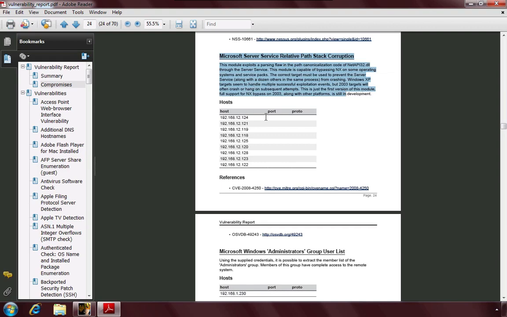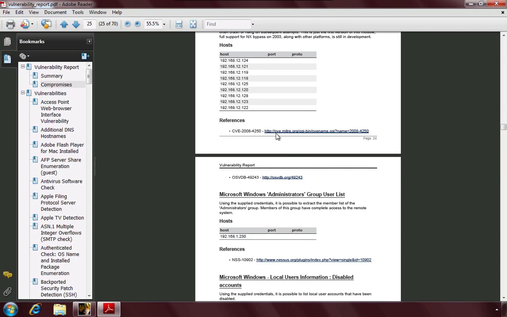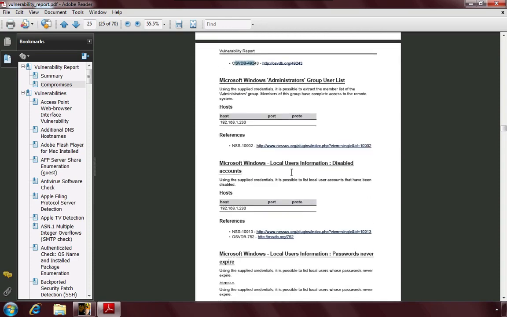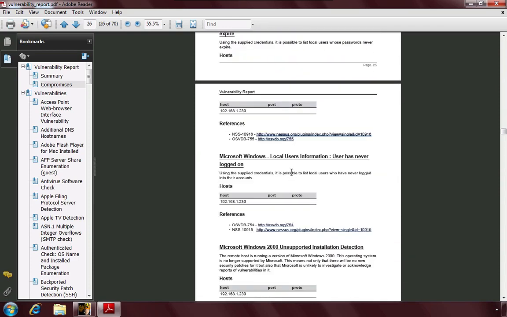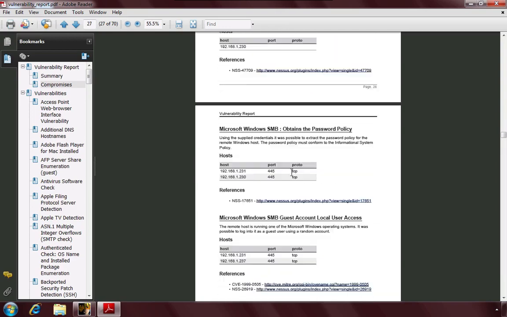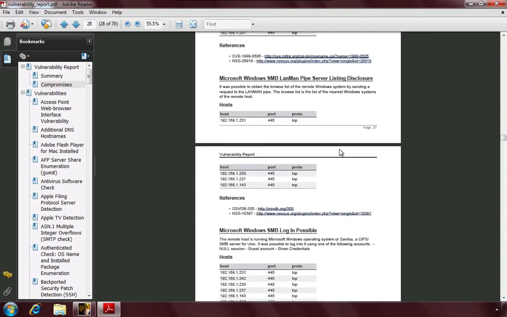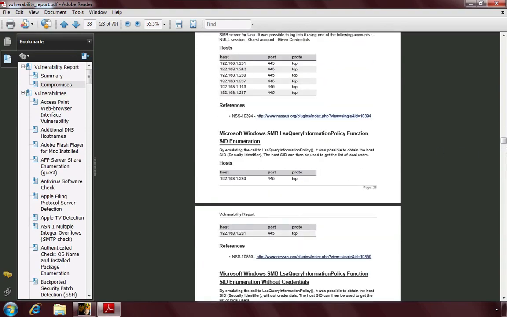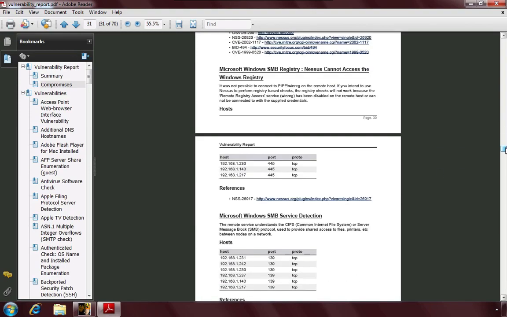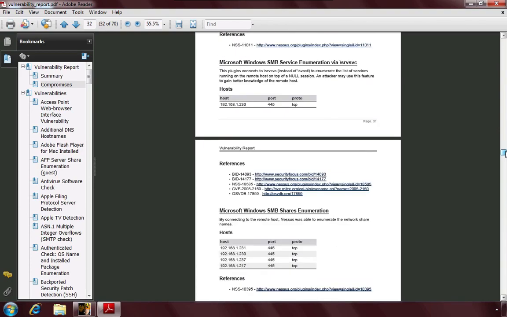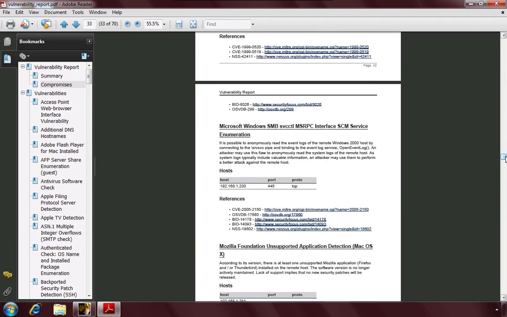Here's all the information on the vulnerability, the hosts that were exploited, and the reference information as well. What CVE number, OSVDB, just click the link, it'll take you right to it. And a lot of this information comes from the Nessus scan we imported earlier as well. So that's the Cobalt Strike vulnerability report. Again, something nice, professional, lightly branded, and print ready that you could use as an appendix to your narrative.